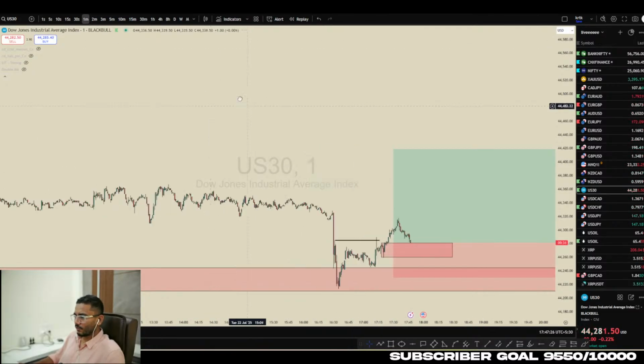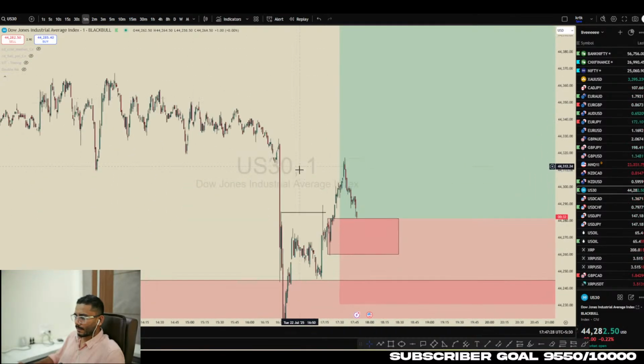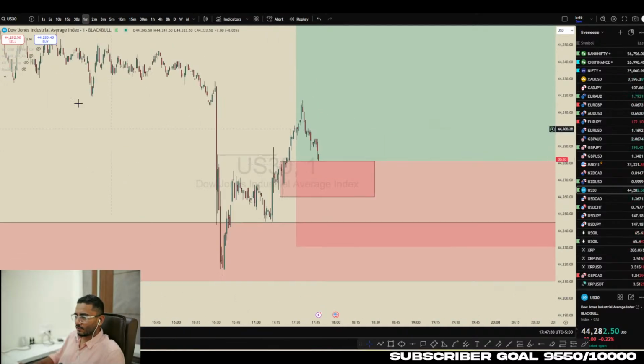Here also we have to wait for price to go in our direction first, then only we can look for entry. Here, this is our order block. Price should at least break this previous high, and then we can look for setup, because we don't know till where price can continue to downside. So we want price to break the previous high.